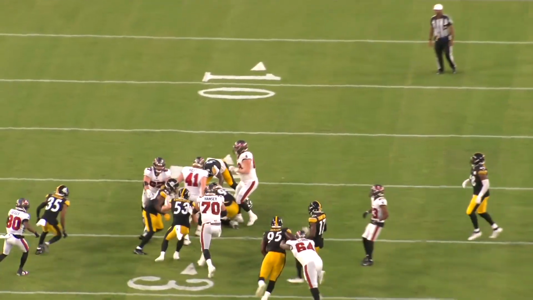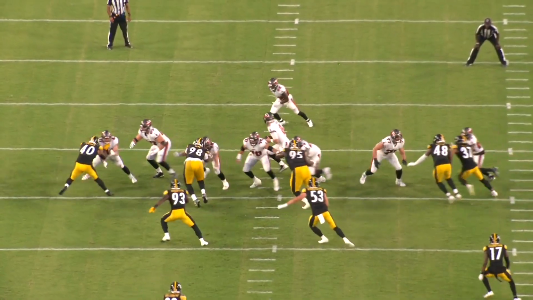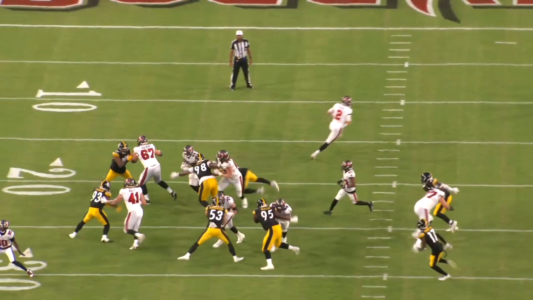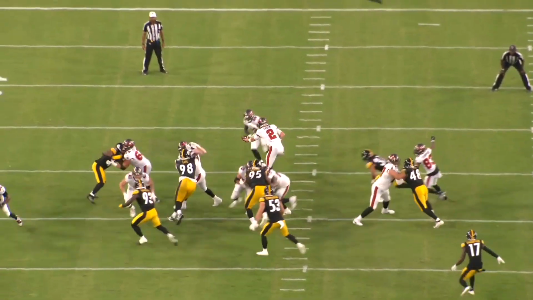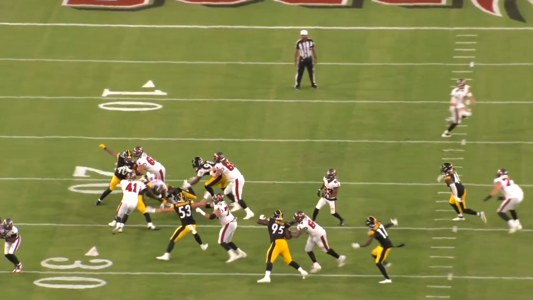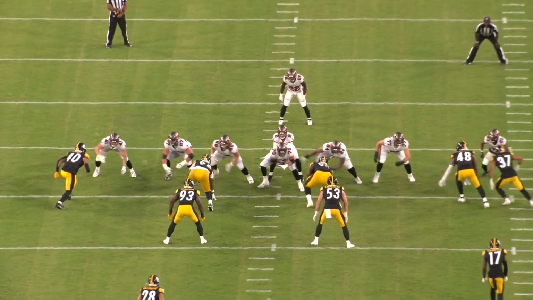And you can see the 3 tech's able to create knockback with his punch and stand up the block, so instead of having to flow with the run, he drives Cody Mauch backwards. His play side hand's free to make the tackle if the running back bends it outside, and he's getting displacement upfield, so the back doesn't have time to be patient and look for cutback lanes.